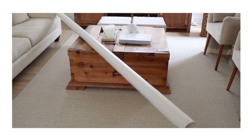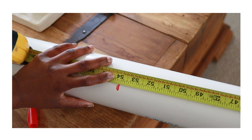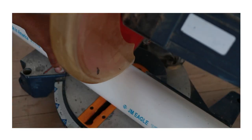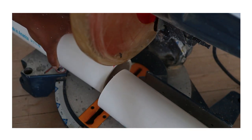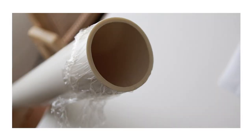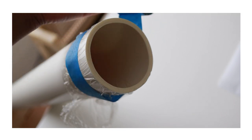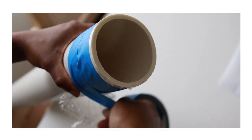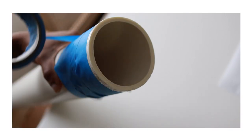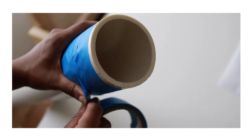This pipe is long enough for two lamps, so I'm taking that into account when pricing out the project — it will make two 54-inch lamps. I'm using my miter saw to cut the pipe, but you can use a hacksaw; it'll just take longer. Be sure to get the cleanest cut you can since you need a really flat base. If you get a little unevenness, use fine sandpaper to sand it down until it's even and smooth.